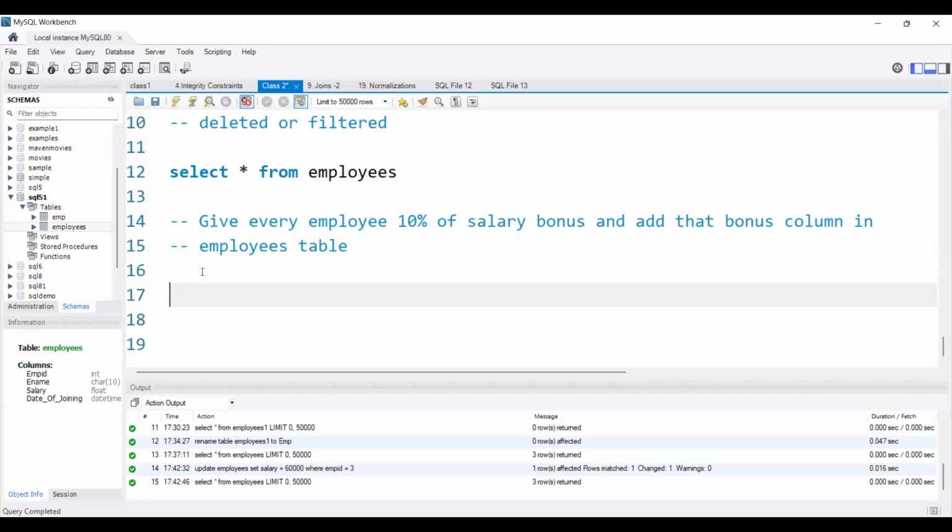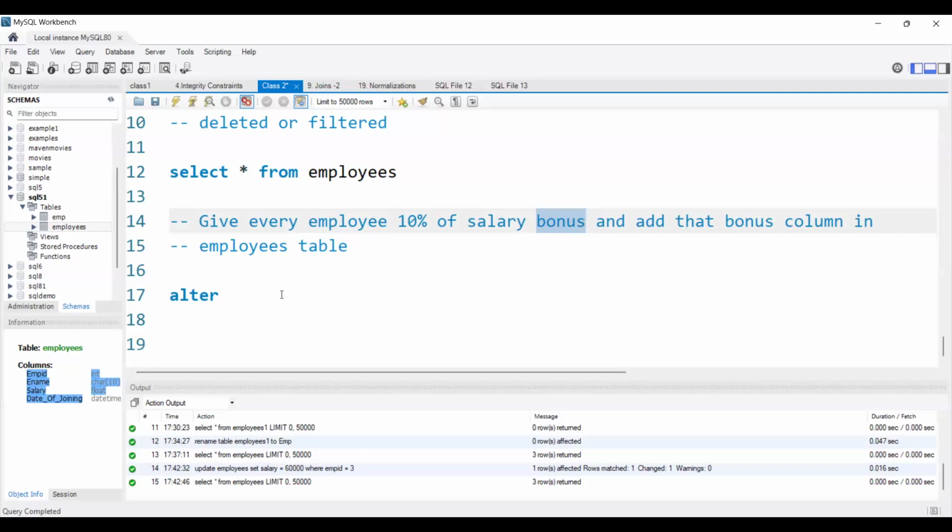Yes, the alter command, right? By using insert, we just insert the rows of data. Now we need to use the alter command because the employees table already has 4 columns: employee ID, employee name, salary, and date of joining. Now I want to add bonus as a new column here.